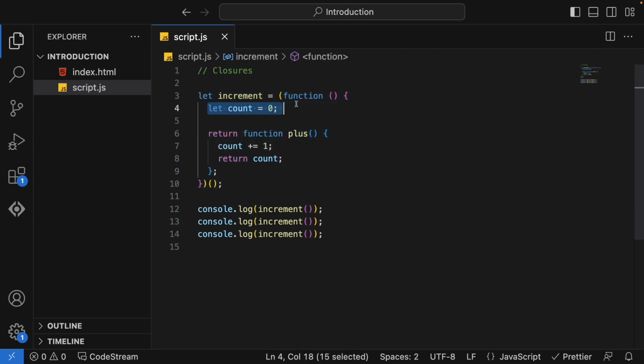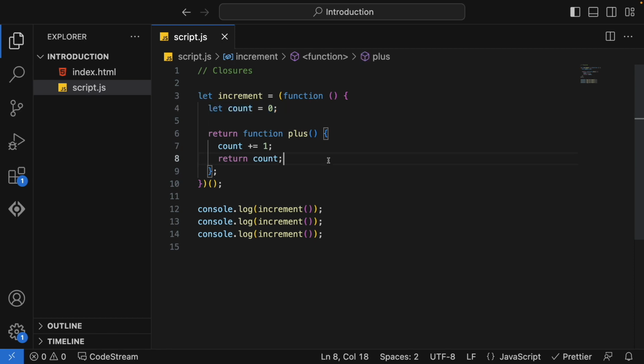So we are ready with one variable here. And now what am I returning here? I'm returning one more anonymous function, which is incrementing the variable present here. And whatever I return here, this returned function will be available inside my variable called increment. And I'm calling this increment function now 3 times. So it is executing this code 3 times. And you can see now it is using the variable which is not global, which is also not local, which is just one step above the local and one step below the global, we can say.